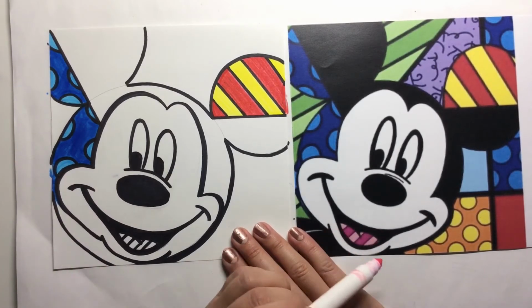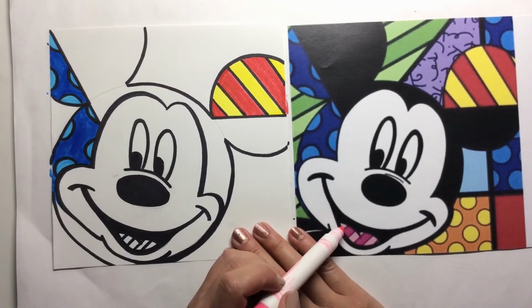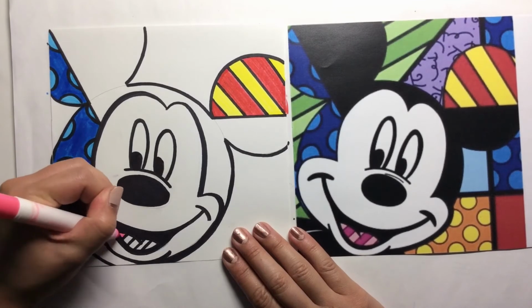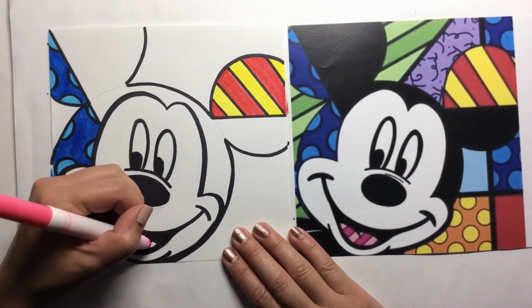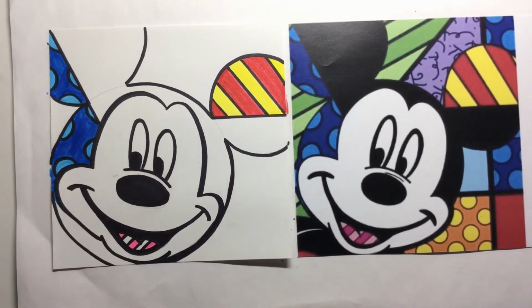So for the tongue, it is going to be a pink color scheme. So it's going to be this light pink. I have a hot pink, and a fuchsia. So you can start with one color, skip the next stripe, and then go to the next section.